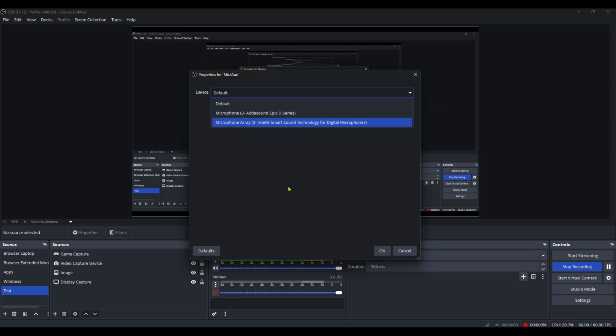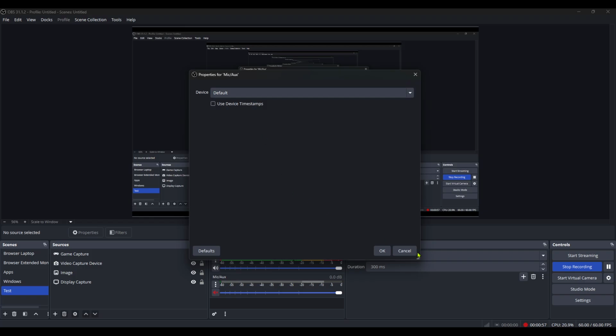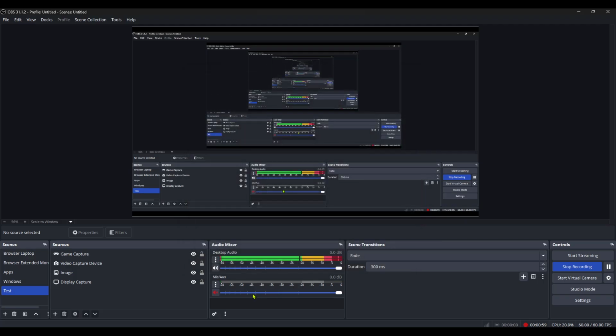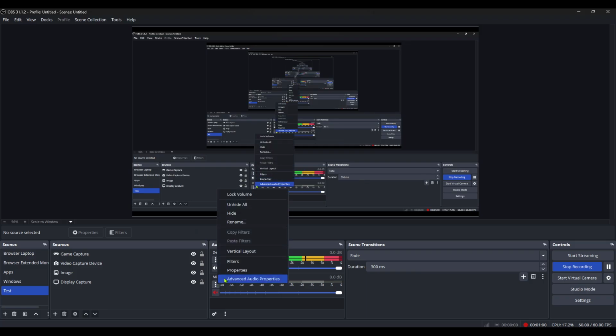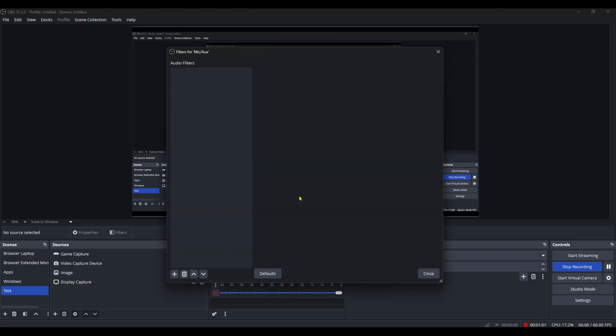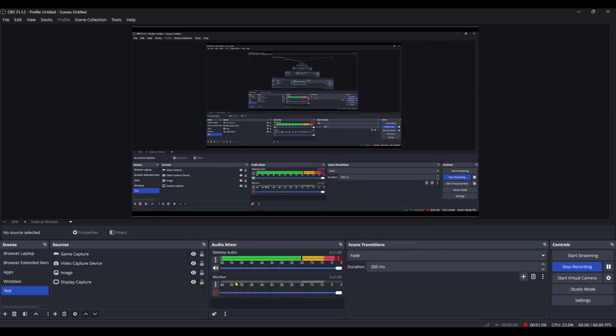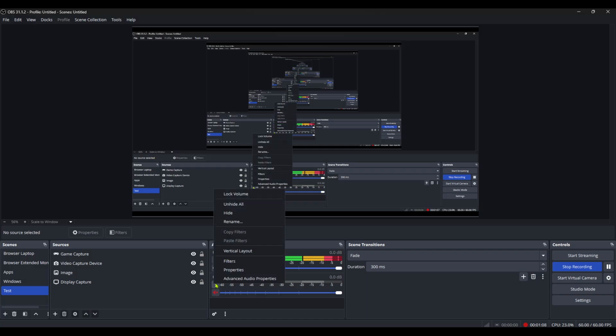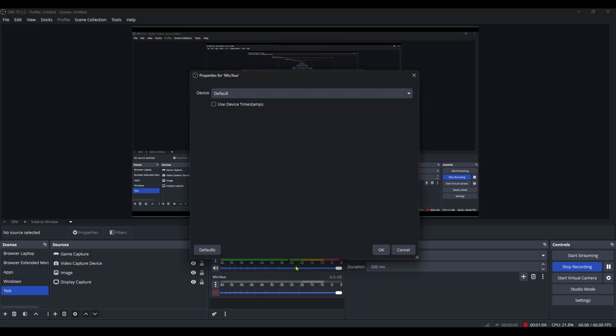Now, if the desktop audio is causing the echo, this can sometimes happen if audio output is being captured twice by both OBS and another program. To fix this, right-click the desktop audio source in the audio mixer and navigate to Properties. Make sure it's configured to Monitor Off to prevent the audio from looping back into OBS. Also, verify your system's sound settings outside of OBS to ensure there are no additional output devices enabled that might be looping sound feedback back into the setup.